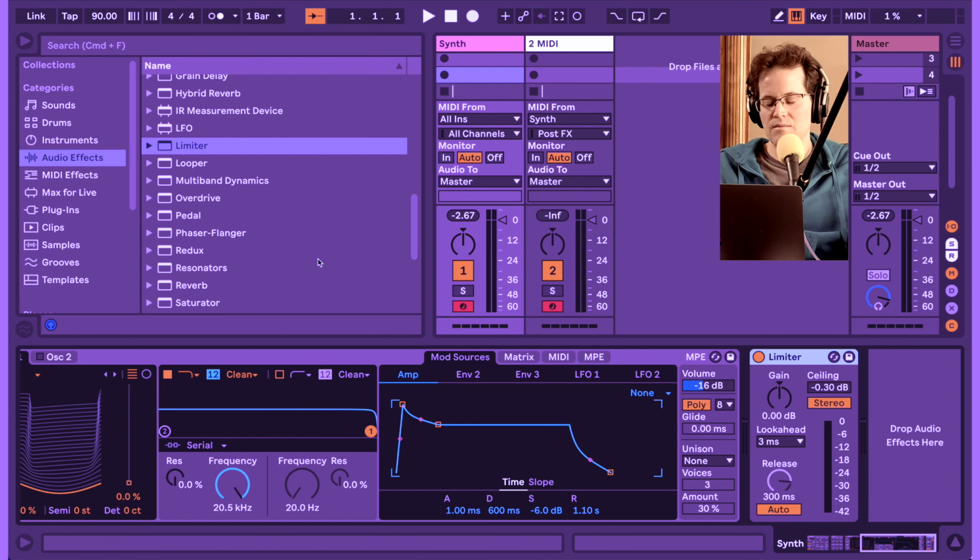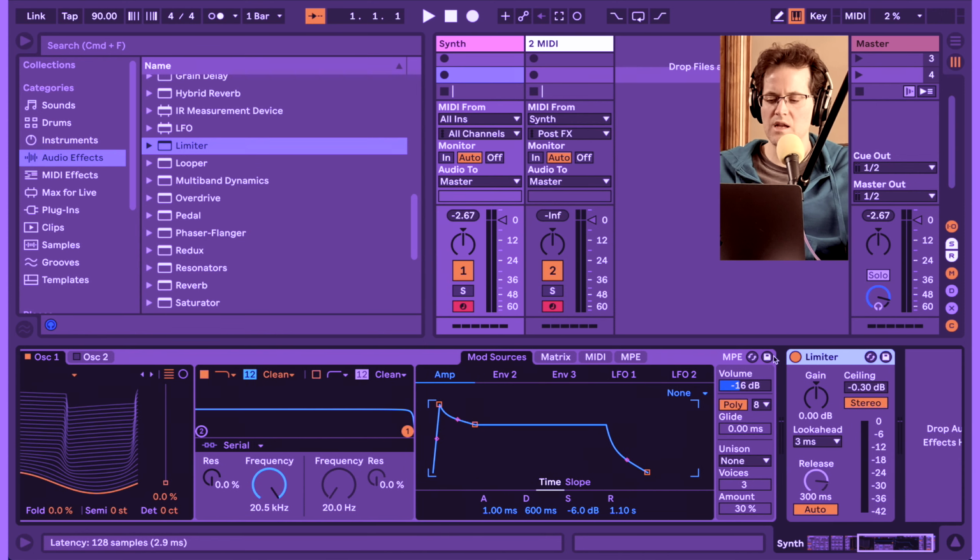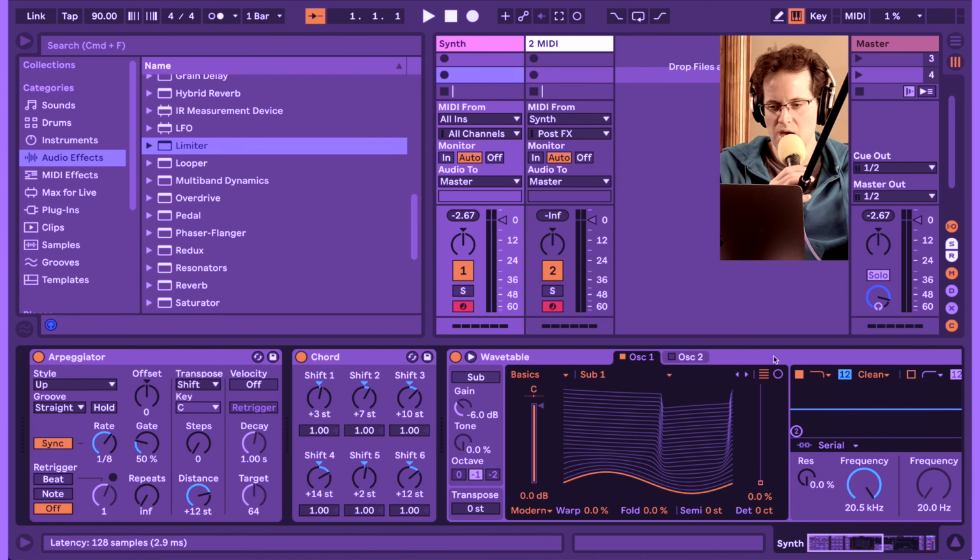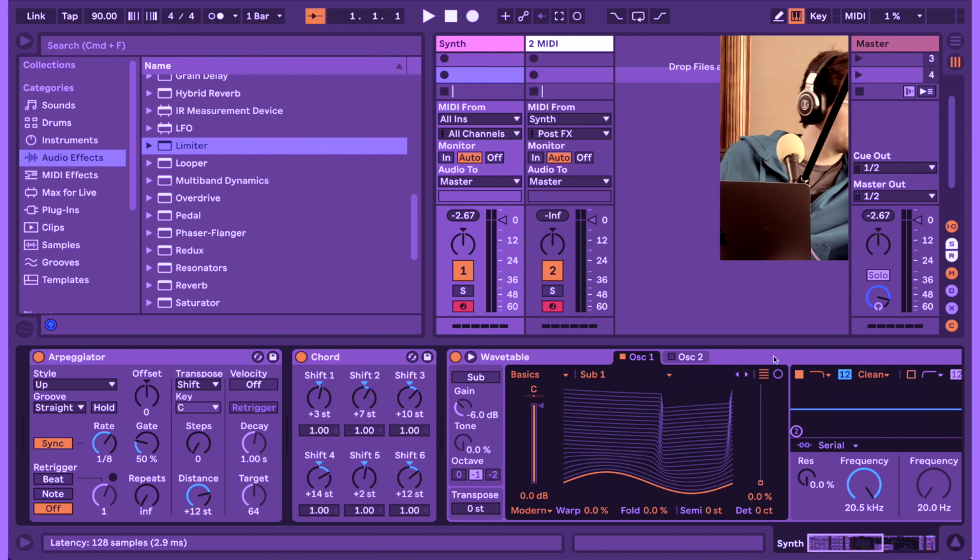I have those on my default track, but because I open this up and I just want to delete everything out to start from bare bones scratch, I didn't have that. So I don't really need the limiter. That doesn't really matter, but I just do it. Force of habit. I'm a creature of habit here.